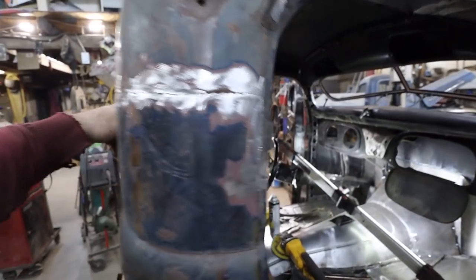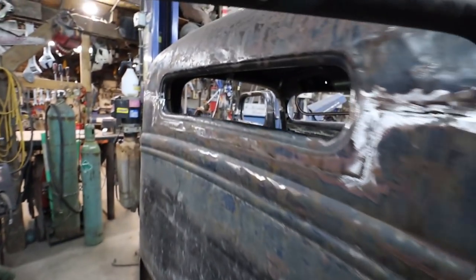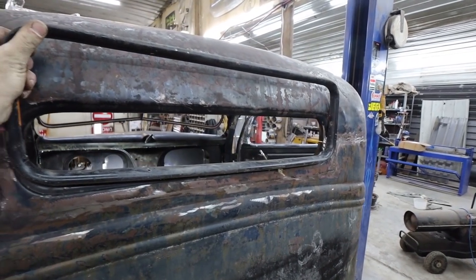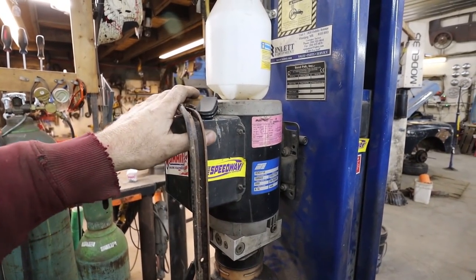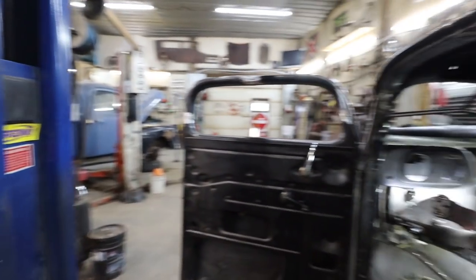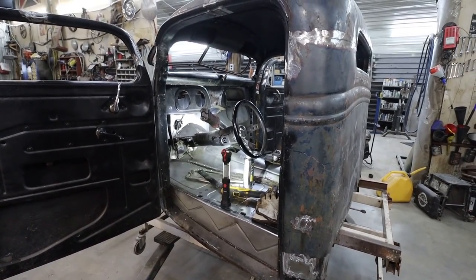Oh, we'll have to cut down the garnish molding for the rear window. This is the one for the rear window. It's got a little difference in size. There, is that a better perspective? We gotta do that one too. Anyways, I'm gonna go in, grab some supper, and be back at it again.